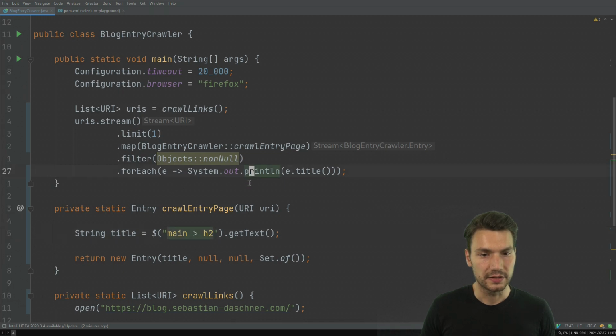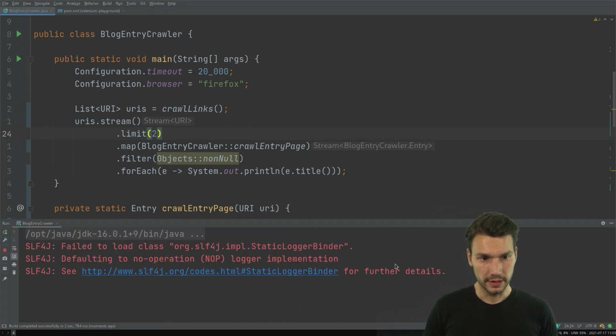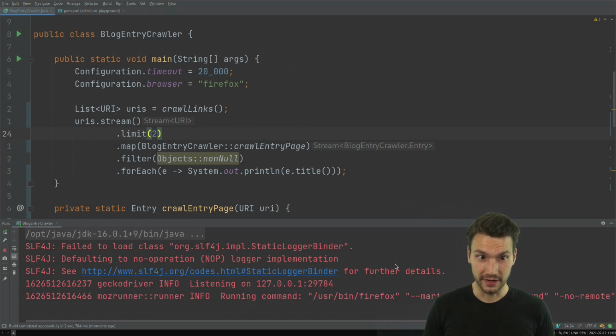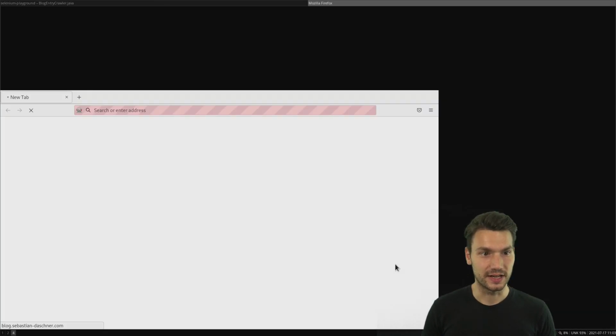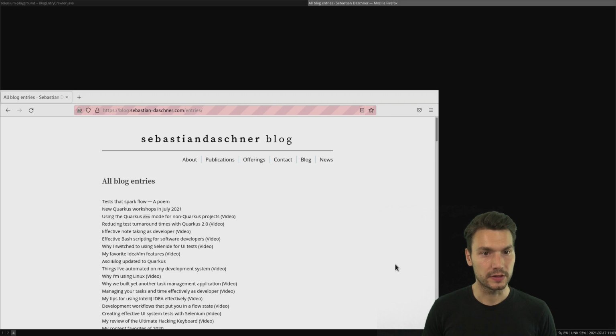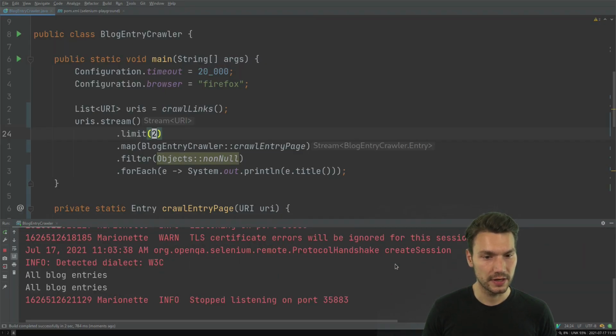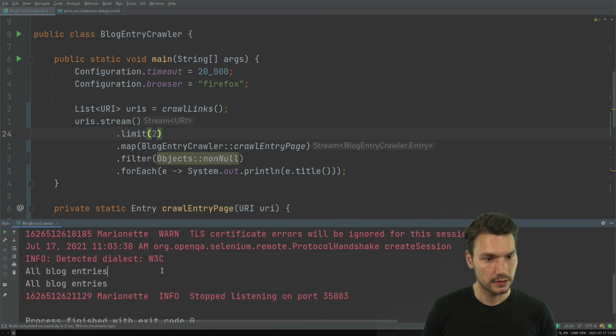And then I hope and assume that this now works, limited to 1 or 2 entry pages. So I'm going to run this again, and now I expect that I already have a small list of titles here. Let's see what this does, and you see it's very quick. Well, that's what happens sometimes.